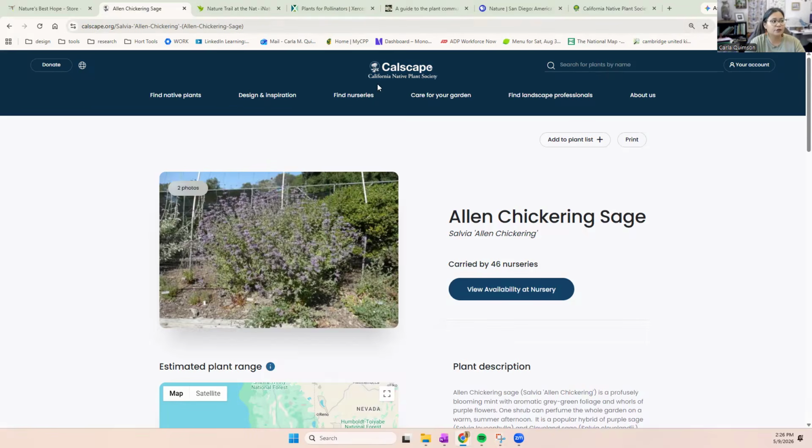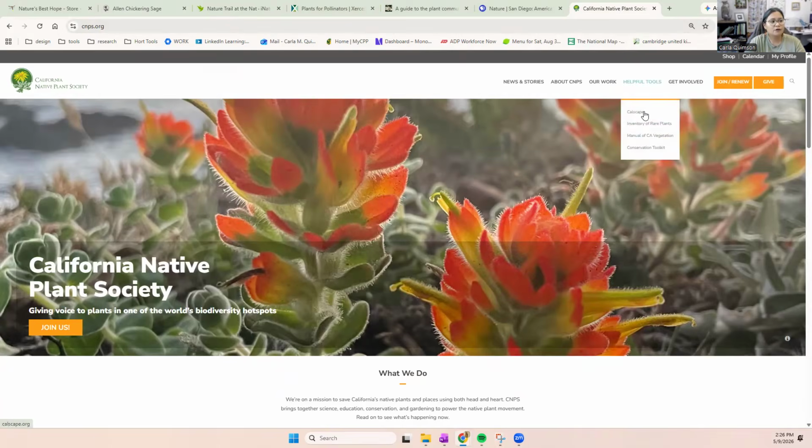So it's California Native Plant Society, Calscape, but they do have other helpful tools here as well. And on top of that, we have a lot of books that we can refer to. One of them, I think, super important is our Kumeyaay ethnobotany.